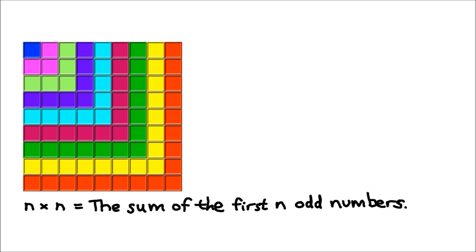So remember, we've seen that that works for the numbers from 1 up to 9 squared. But you could see that each time you want to get the next square number, you'd need to add on the next odd number.